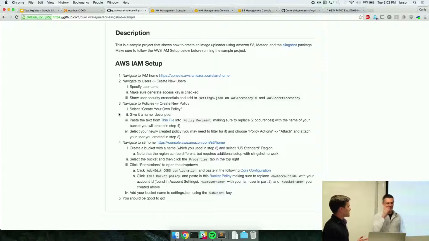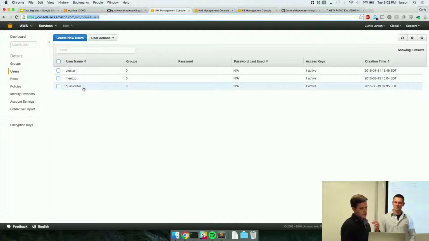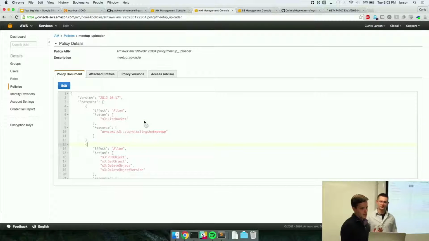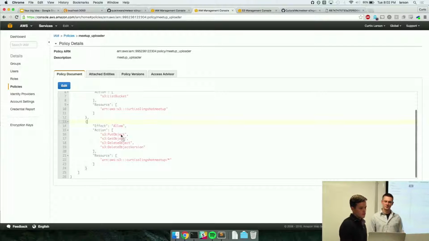And this is what I think is missing from the Slingshot documentation. It would be great if they had this. Yeah, well, now they do. Slingshot does things other than S3, but I think it's mostly used for S3. That's true. And this is definitely what I was looking for when I was looking at their docs. But yeah, I basically wrote up step-by-step how you go into, say, the users, and you create a new user called Meetup, and then you can assign it a specific policy that says, okay, you can only access this S3 bucket, and you can only do things like put, get, delete.